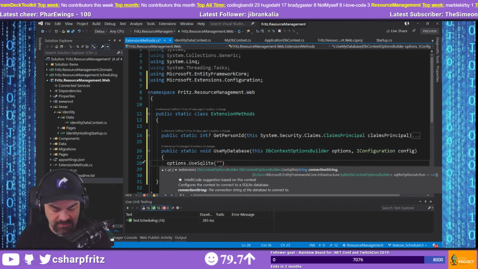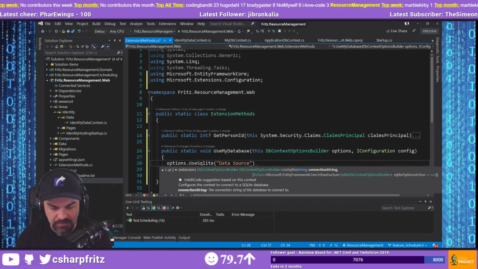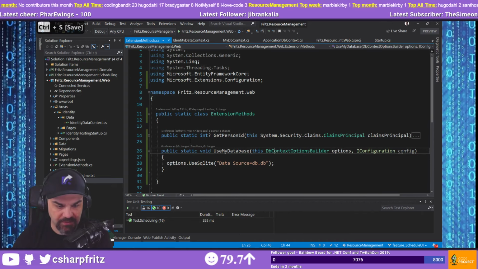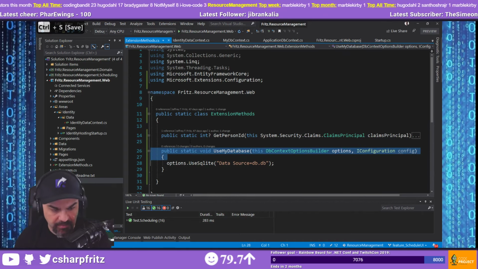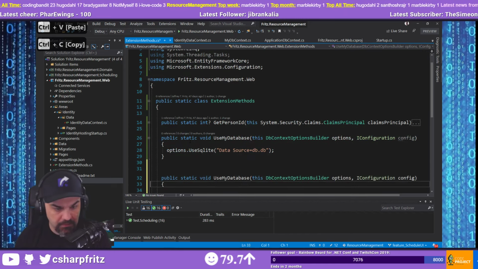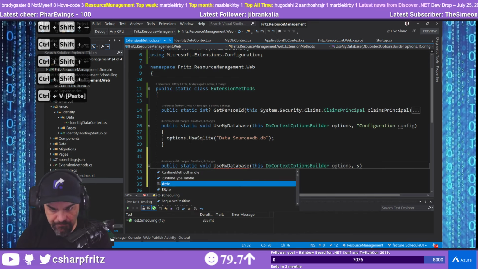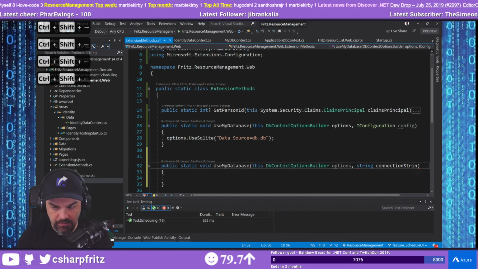But for this one, I guess I'm all right? Data source equals db. So I sound like Twiggy from Buck Rogers. db. And this one I'll allow string connection string.